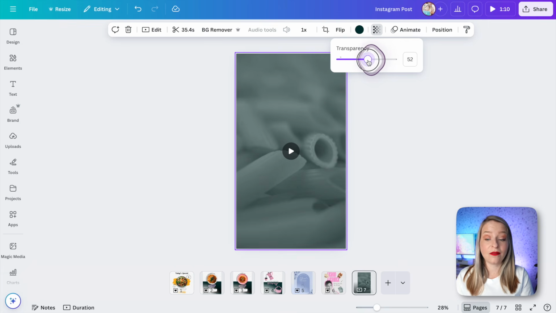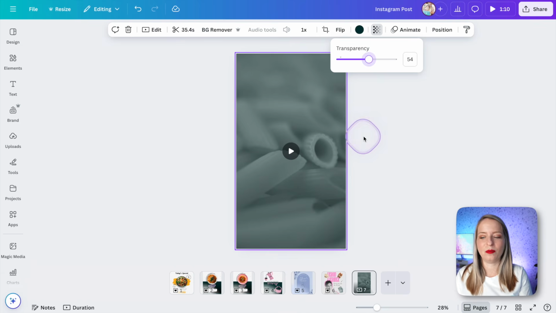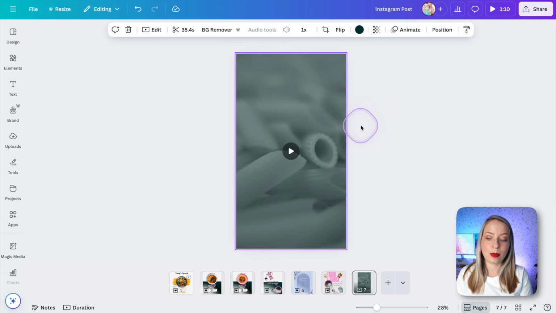If that was pink, that video would now be pink. So whatever the background color is, it's going to bring that to the foreground. And that's also why I've made it black and white, the video itself, because it picks up that background color a little bit nicer than if it stayed yellow. If you combine yellow and my background color, it's going to give you a bit of a different weird vibe. So sometimes it's nice to actually just make your videos or your photos black and white so it picks up that background color in exactly the shade that it's in.